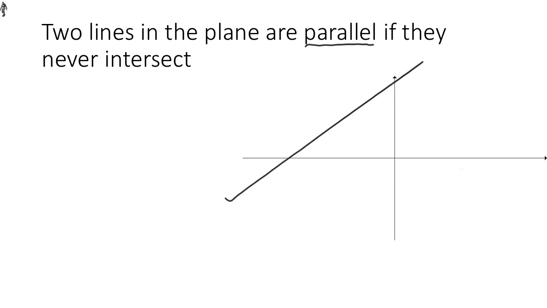So a parallel line can't be steeper than our black line and it can't be shallower than our black line. Well, what does that mean? It means that the slope of our parallel line has to be exactly the same as the slope of our original line. And this gives us the more practical characteristic of parallel lines. Two lines are parallel if they have the same slope.